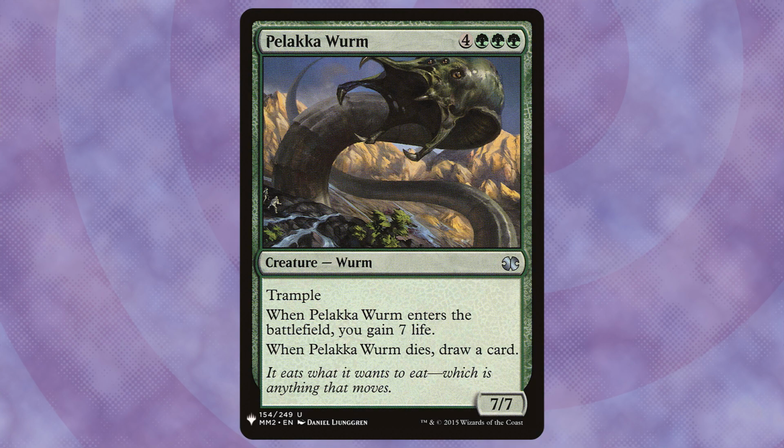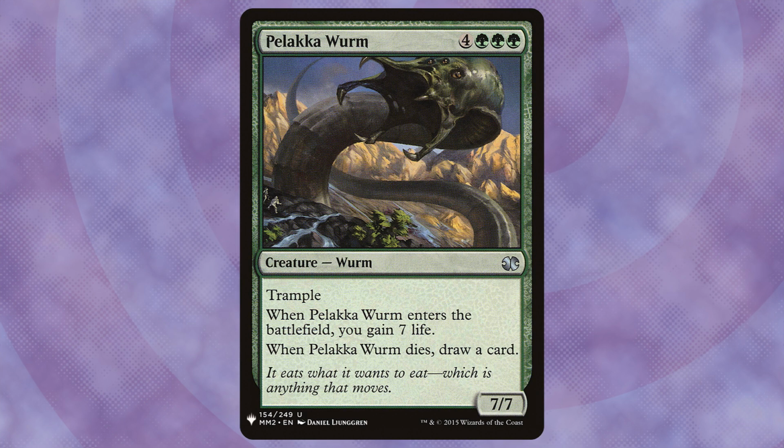Right. Next up, we got Palaka Worm, which has Trample. It's a 7/7, yes, 4/7. So the Trample alone makes this text box worth it as a text box creature. But it also says when it enters the battlefield, gain 7 life, and when it dies, you draw a card. So as the Mimeoplasm, it would be great for the text box. It would also be great for the 7 +1 counters.